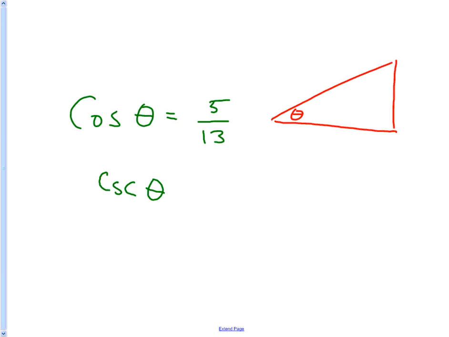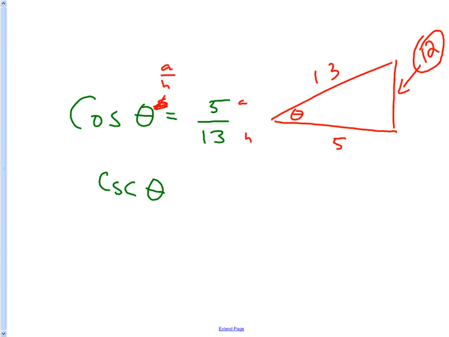Okay, so first thought, set this up right. Where does the 5 go? Well, cosine, adjacent over hypotenuse. See, adjacent over hypotenuse. So the 5 is the adjacent one. This is the hypotenuse. So the 5 goes here. Hypotenuse goes there. And do you guys know how long this side has to be then? 12. Very good. And I did mention that one once as a common triangle, but otherwise you could have used the Pythagorean theorem to go a squared plus b squared equals c squared. Anyway, you figure out that that's 12 there.